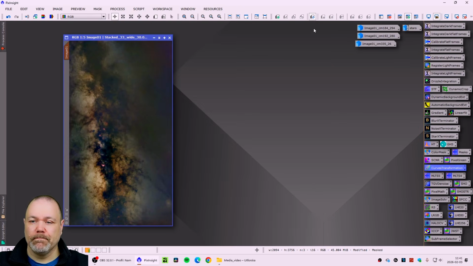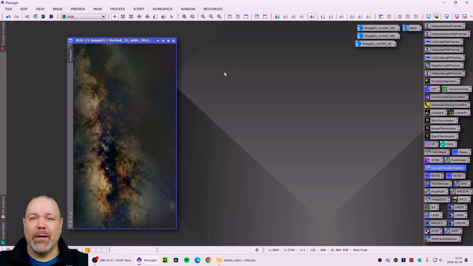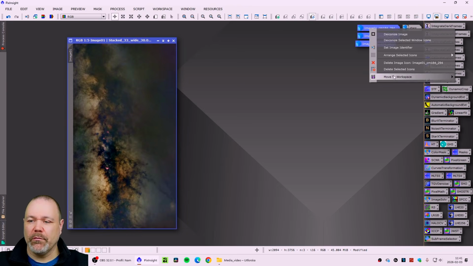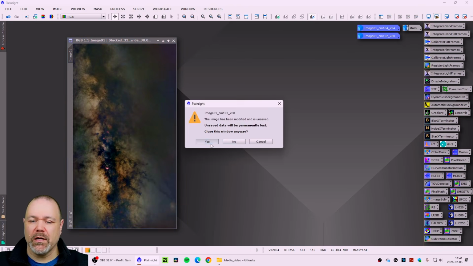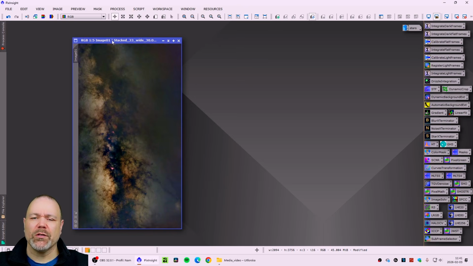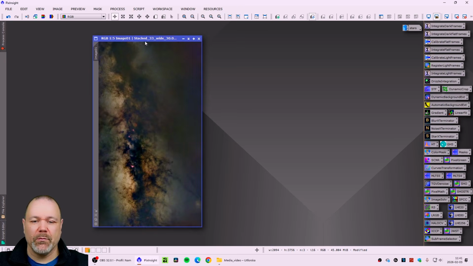Something like that. I'm happy for now with that. I'm going to remove these icons. You might want to save them if you're doing this, but remember, if you have manipulated your image, it is wise to do new masks for each step. Otherwise, you could be manipulating areas that you don't want manipulated at all.